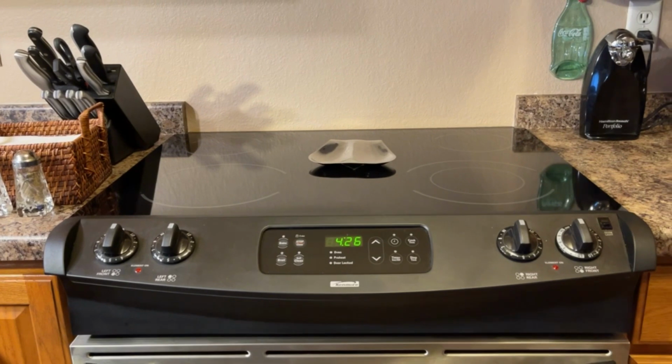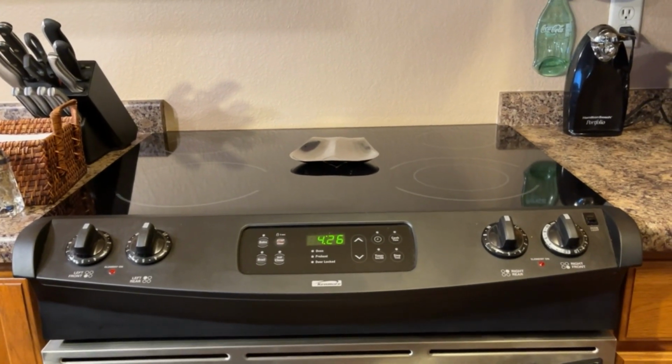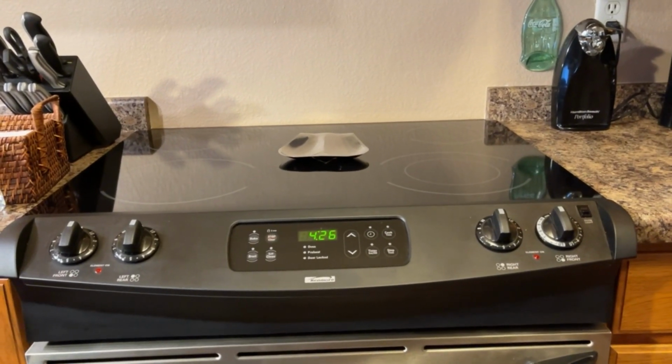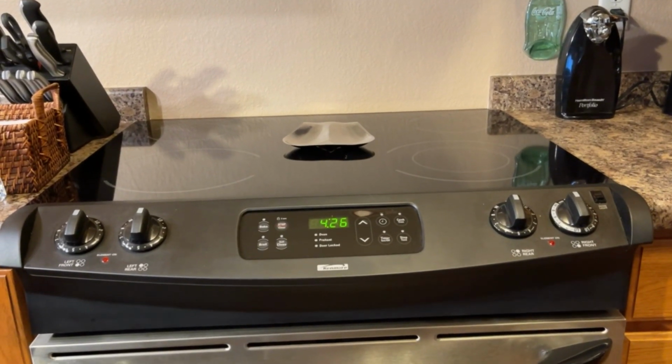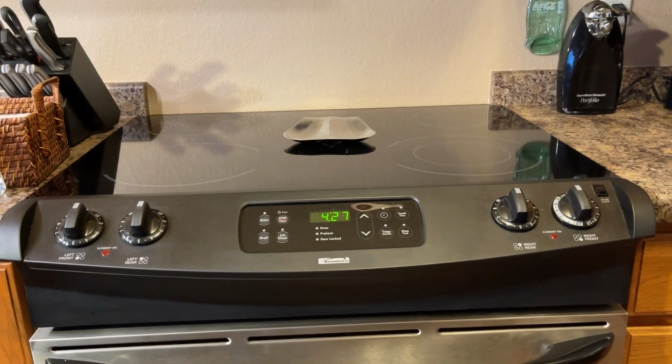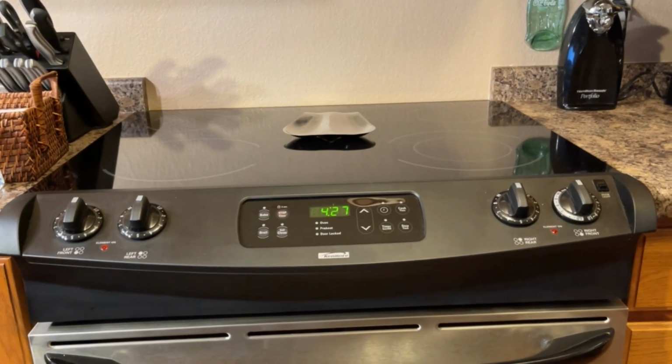Next would be the oven that I use. I do use an electronic range, and as far as the range itself, you will see that there are the dials in the front. That way I'm actually able to reach them.